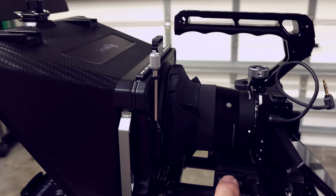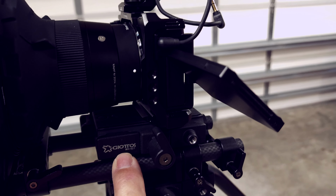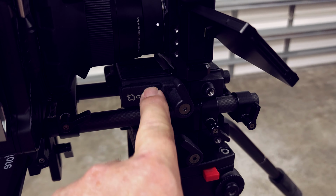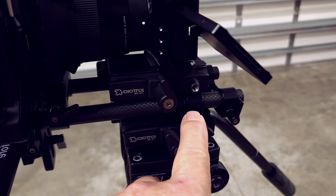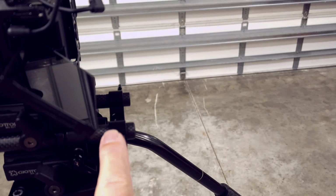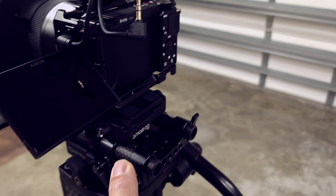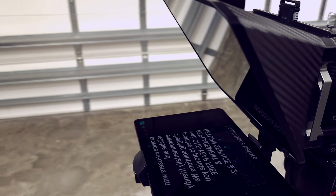Now I did have to use a couple of Giottos quick mounts. So I did use a couple of those to raise the camera a little bit and make it removable. I had to get this mount here. And I went ahead and ordered these extra two pieces here because I believe it gives it some rigidity when you break the whole unit down. But the access to this is very nice.